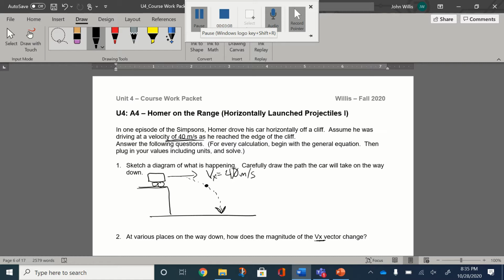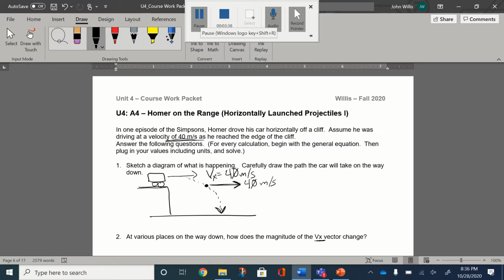So what we would normally do, if you wanted to speed up and go greater than 40 meters per second, you would hit the gas. You would accelerate and you'd be traveling faster because your tires are pushing harder off of the road. But the moment Homer Simpson is airborne in this scenario, he cannot speed up. Likewise, he cannot slow down, right? If he's mid-air, airborne, as we like to say, and he decides 40 meters per second is too fast, but he's already a second into his fall, there's nothing he can do.